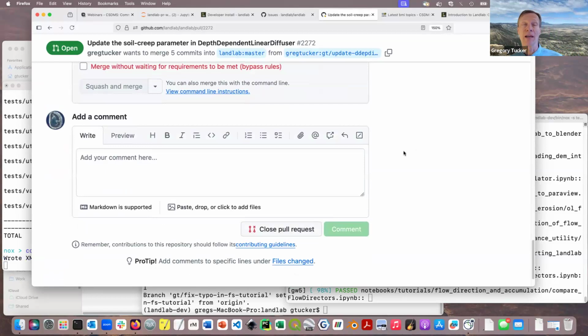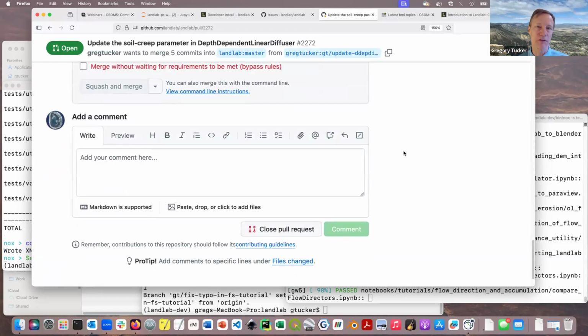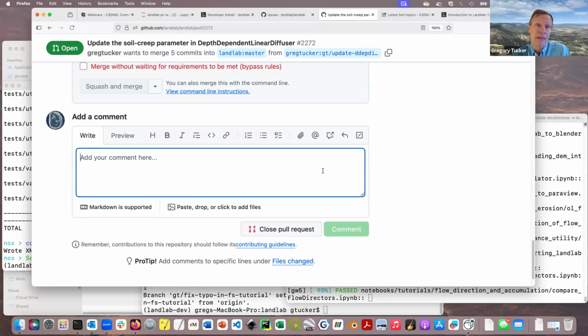Now, when I do that, there'll be automatic emails sent to various members of the development team. But it's also nice if I can add a little comment that asks people to please review my code. And if I have particular people in mind, maybe they're colleagues at other institutions around the world who have an interest in this particular thing that I'm doing and are knowledgeable about the code base, it would be great to ask them to have a look at it.